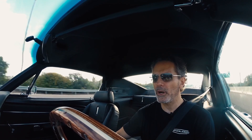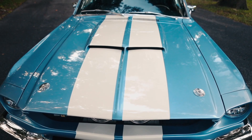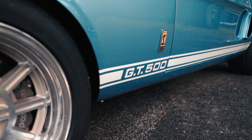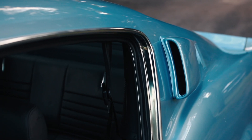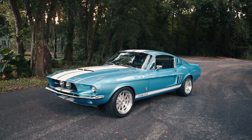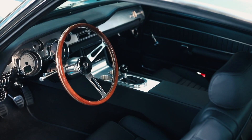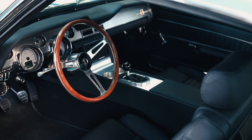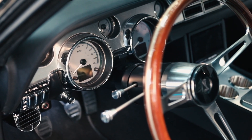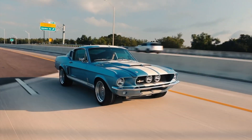For this car, the client wanted a car that looked as close to original as possible, but obviously with the modern performance, reliability, and amenities of the Revology Shelby. So we chose the Brittany Blue Metallic — it was a popular color. It's kind of at odds with the character of the car. The car is such a brutal car visually and aesthetically, but the color is really a pleasant color, so it's kind of an interesting juxtaposition.